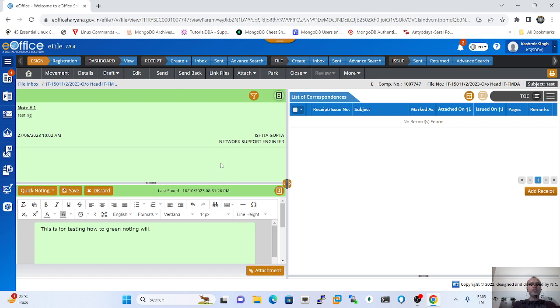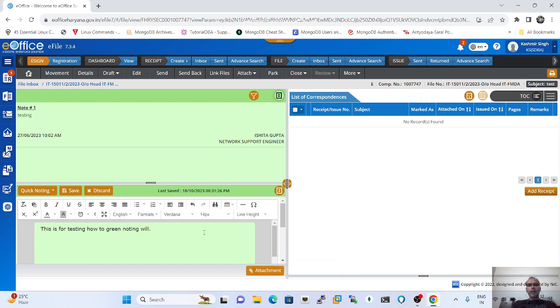If there is some kind of additional attachment like PDF, Excel, PPT, we can easily click on the attachment. The nature of document we can attach over here: PDF, docs, ODT, Open Docs, Excel file, PPT, any nature of file we can attach for the referencing of our note. The attachment symbol will also be attached with my note while we send the file to the recipient along with the noting.